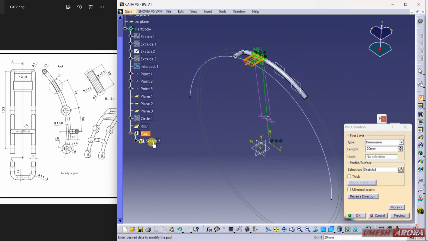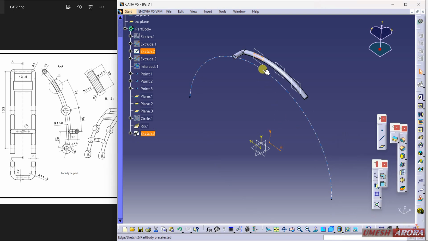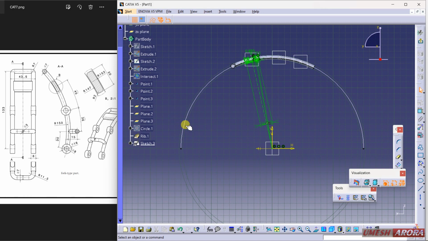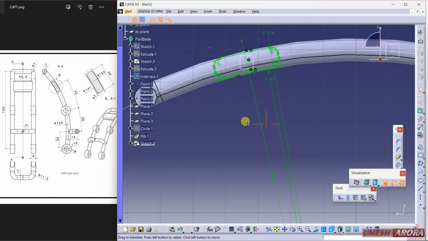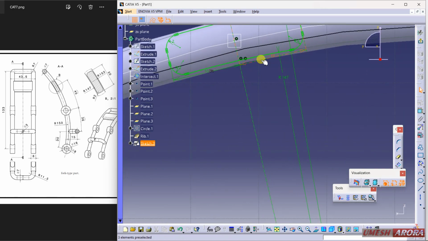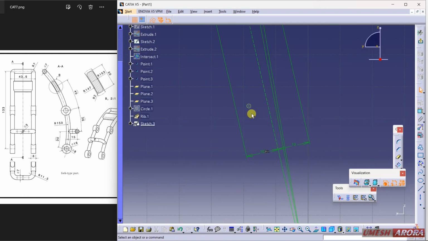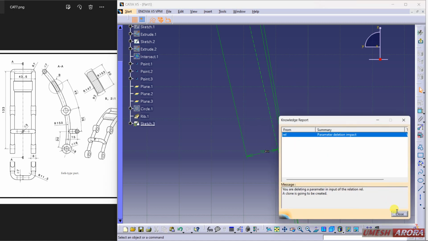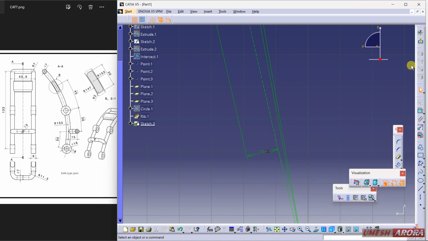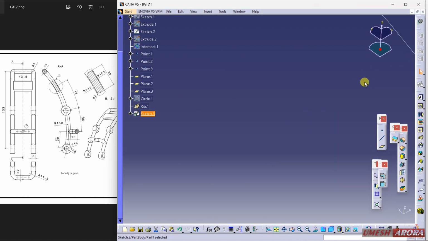See here we are getting some warning. So here you will see 10 and 10, this distance is here, and again it is mentioned here. So I'm going to delete one of these and exit, fit this.